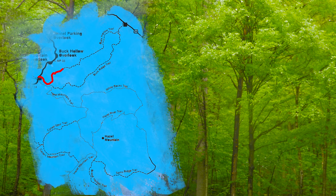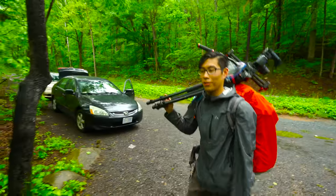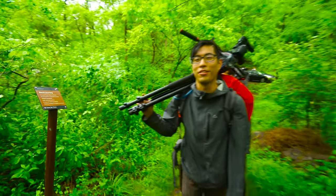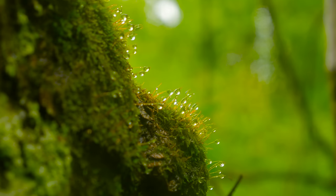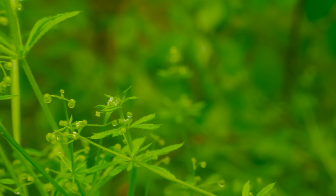About 5 feet into the trail, we had taken a wrong turn. We had hiked up onto Buck Hollow Trail, camping by this junction. Today, we would finish the loop, camping one more night along the way. This is probably one of Adventure Archives' biggest planning blunders yet. Everything always works out. Although we'd made a mistake, we weren't too worried. When traveling, it's often the unexpected snags in your plans that make your journey interesting.